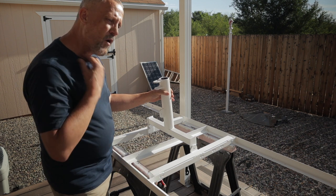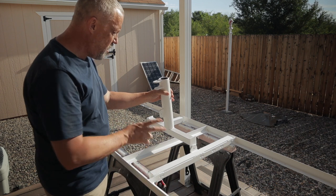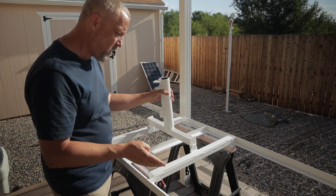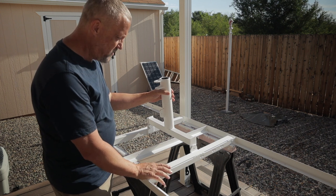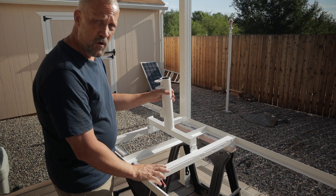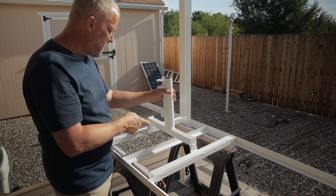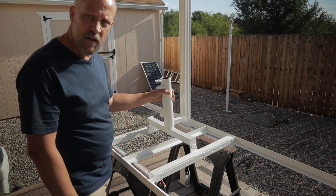I've got to install the four 100-watt Renogy solar panels — four 12-volt, 100-watt panels. I'm going to wire them in series as two 24-volt panels and then parallel those, so I'll have 400 watts at 24 volts on this adjustable pole mount for the off-grid workshop. Let me get this mounted with these two bolts, take it over there, and we'll put it on top of the pole.